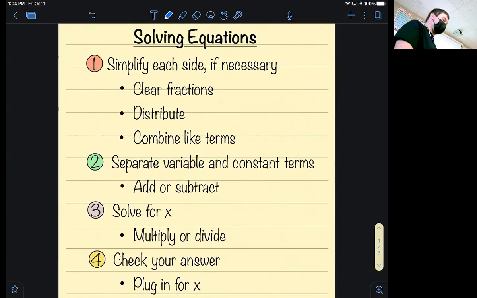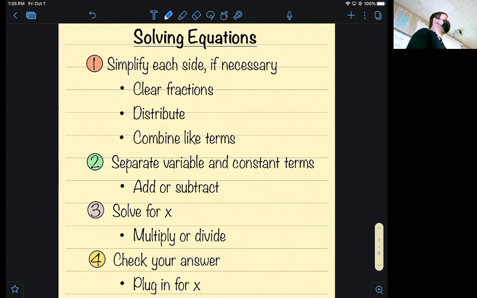What you'll see on today's homework is step 2 and 3, where we are separating variables and constant terms by using addition and subtraction. So when you solve an equation, you're used to having one variable term. There might be more than one variable term that you would have to combine potentially, or maybe they're on different sides. We will talk about next week what happens when you have variables on each side. We're used to having constants on each side.